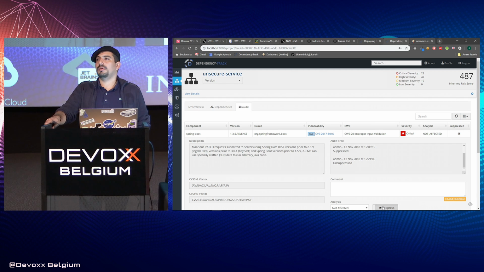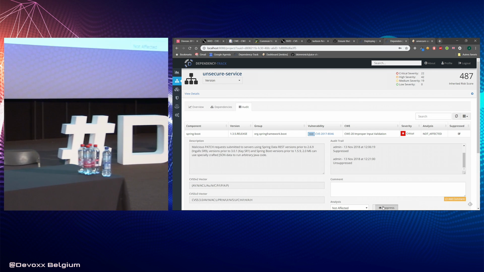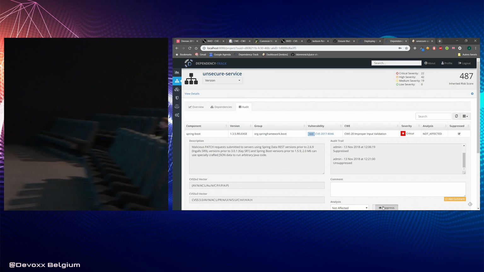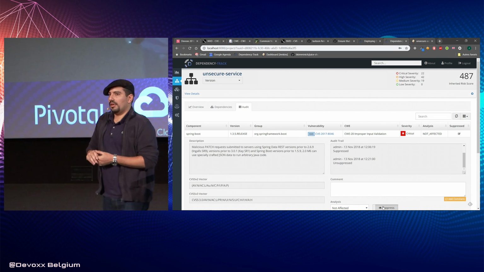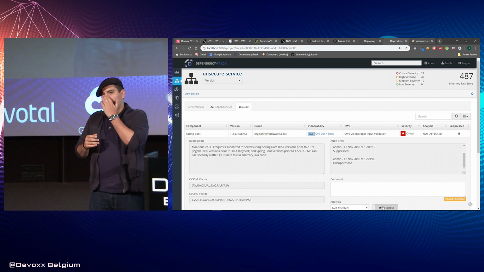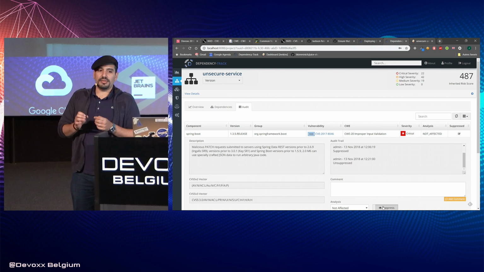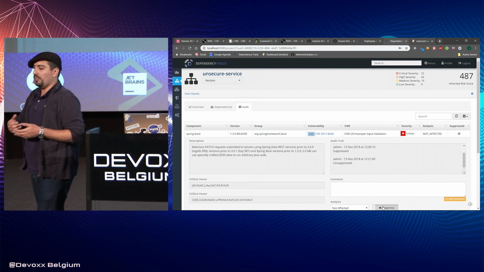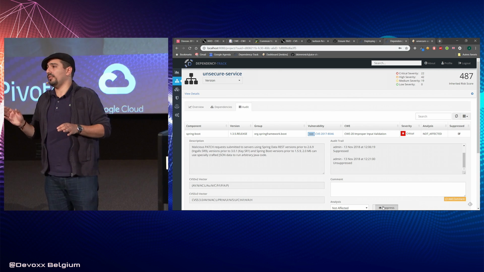Yes? For me, suppress is usually the last step, if you cannot fix it. If you can fix it, we have to fix it. Yes, you can see it like that. But sometimes you can say that I will never use that. For example, Spring Data REST is very special in that case. If you don't want to export your repository directly in REST, you can say I won't be affected, and I can suppress it.